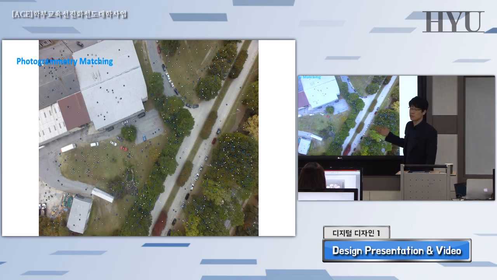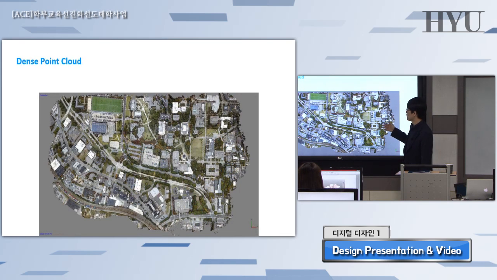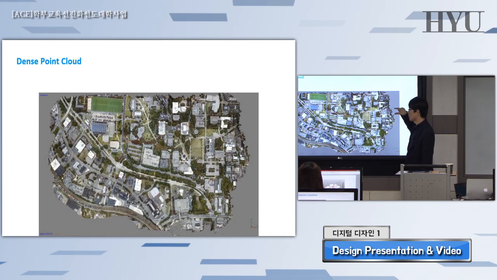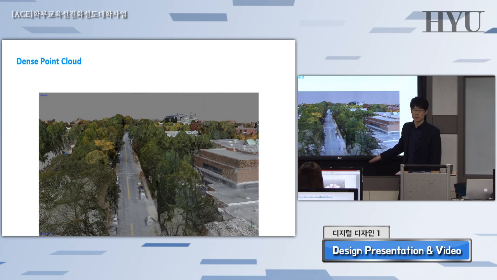The points have some distance or location, some additional geometric information on top of this image. Huge data set. Based upon those images, the computer can reorganize the structure of these pictures, okay? Like this, a sparse point cloud and a little bit more dense point cloud. And then take a look at this one. This is the actual viewpoint of the drone. But if you generate this image-based 3D geometry reconstruction, you can rotate your views, okay? This is not the drone's view, okay? This is your rotating view based upon that geometry.